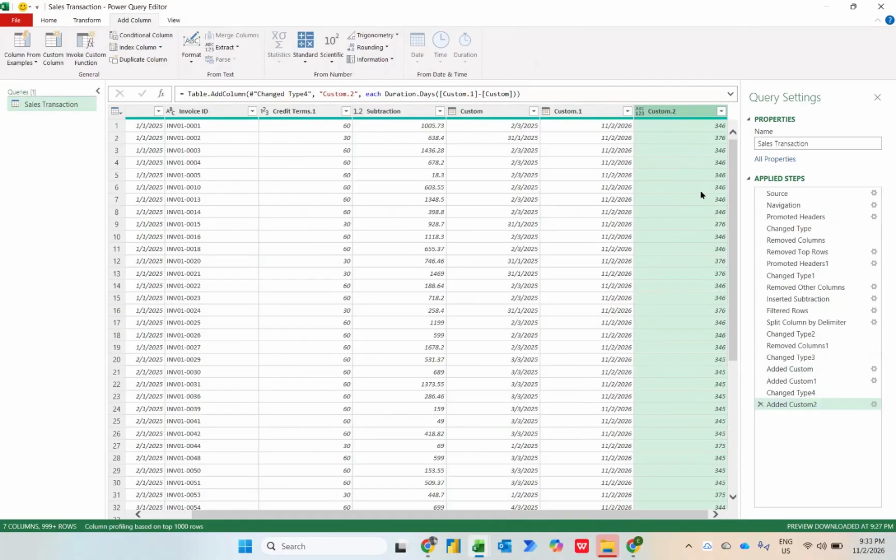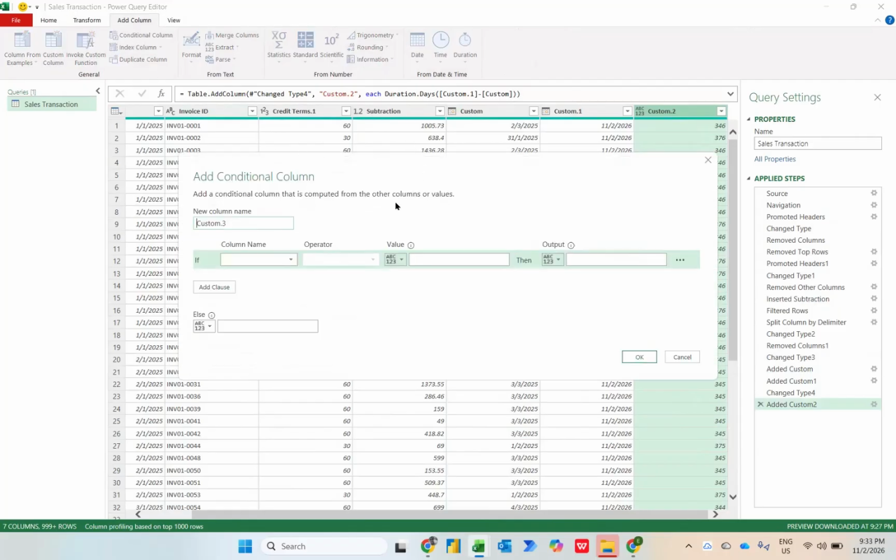So now what I need to do is, from this given data I need to prepare an aging report. So I'll just go to conditional column. So for this particular data, this is custom 2. If it is less than or equal to 30, then I'll put here within 30 days.